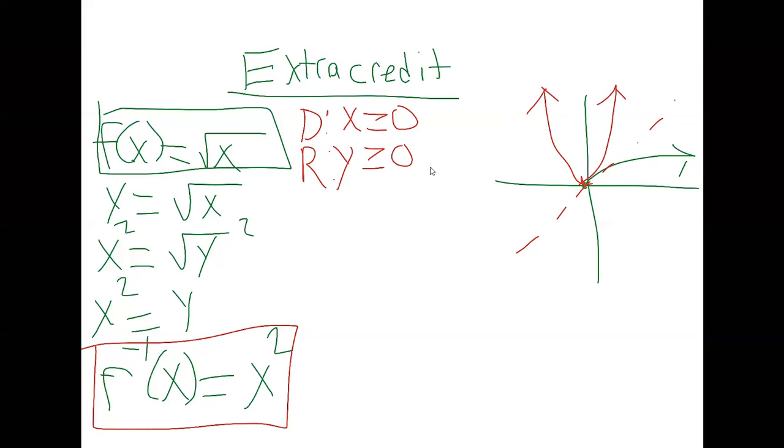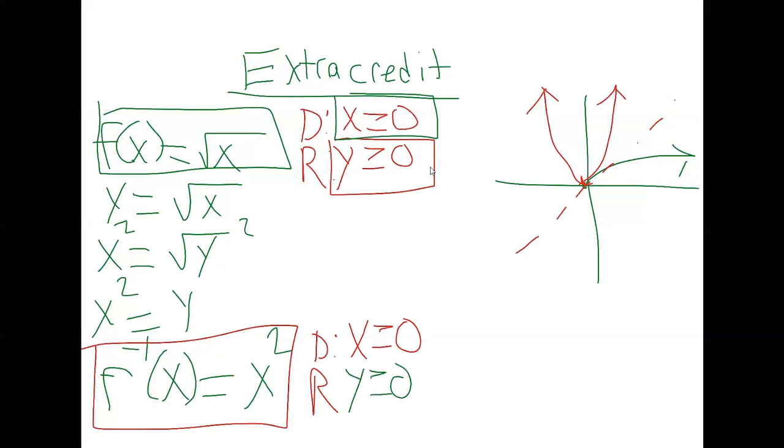One thing that I probably didn't emphasize enough: when you find the domain and range of your original function, it swaps for your inverse function. It's the idea that you swap your points, your x and y swap. So really your domain and your range swap. So for my inverse function, my domain would be x greater than or equal to 0, and our range would be what I had here, the same thing with the y. I know these are the same, but basically you swap these around for your new function.